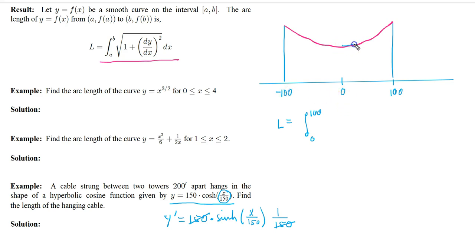And so we're just going to find the length of this portion of the cable and then multiply our answer by 2. So the length is going to be 2 times the integral from 0 to 100 of this up here. So now we have to calculate this quantity. Here's our derivative down here, so it's going to be the sinh squared. There we go. Now if you think back, we have to try to solve this here somehow, figure out how this is a perfect square in here.